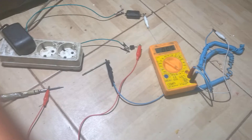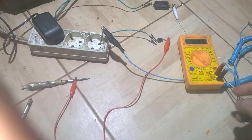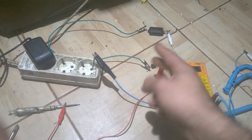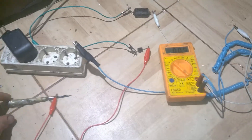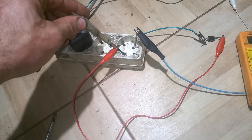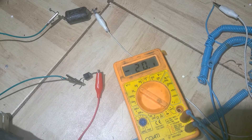Here's the setup: one meter lead goes directly into the mains, the other meter lead goes to the capacitor. The capacitor goes into a diode — any diode will do, and it doesn't matter which way you put it. We just want a bit of DC. From the diode it goes to my CAT 2 super-insulated screwdriver, and we're going to stick that right in to make the measurement.